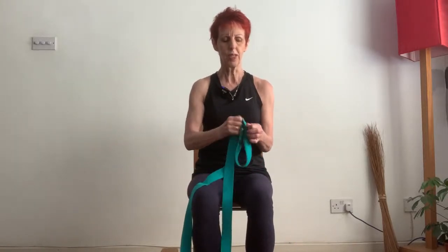All right. From here, guys, if you've got your strap, you can take yourself out of this. This is a pose I know won't be accessible to everybody. If you are able to do it, give it a whirl. You can leave the loop in your strap, or you can take it out. So if you've got a scarf that you've knotted, it's probably best to just release this.